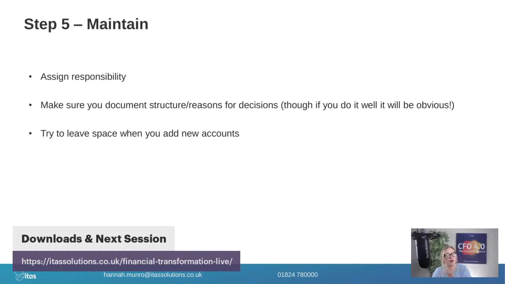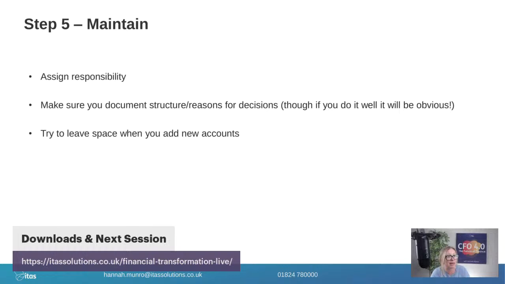When you go through this process, document the reasons, because it's really hard looking back to think about why you've done things, right? It should be pretty obvious. Again, we go back to clear, consistent charts of accounts, easy to use. It should be. There are exceptions to this rule whereby we need a short-term fix, where we need to build something a bit more complex for reporting purposes to get us over a 6-month period while we look at new systems or what have you.